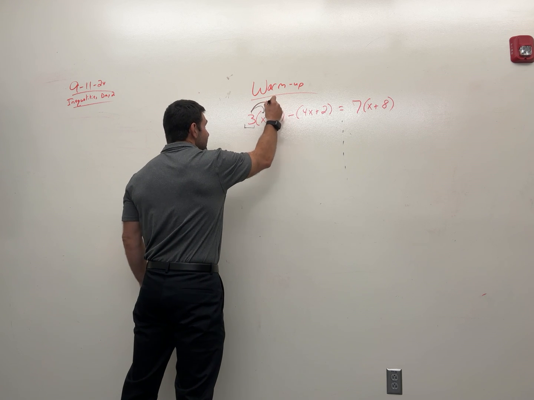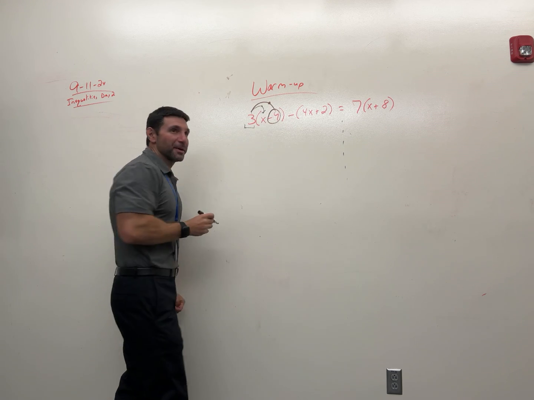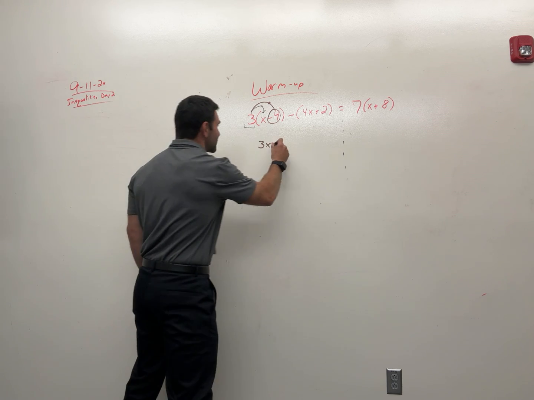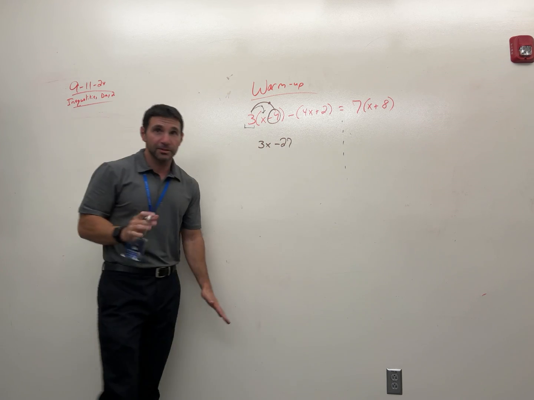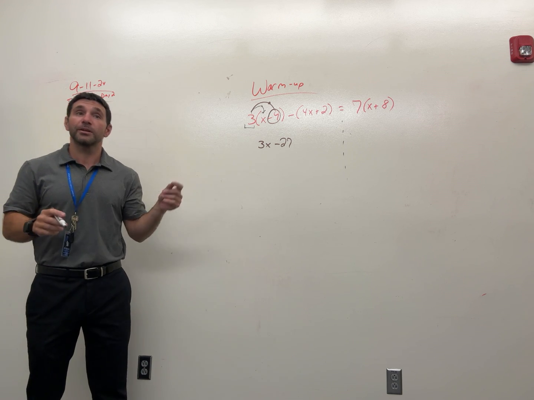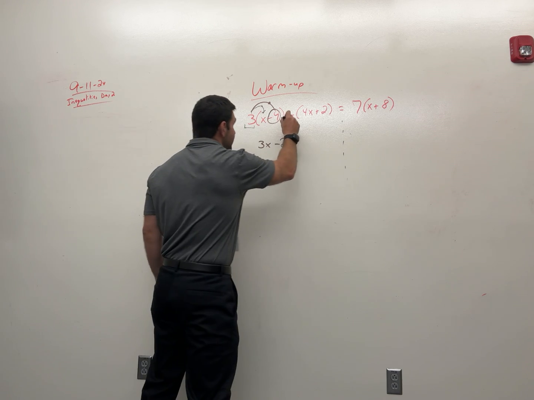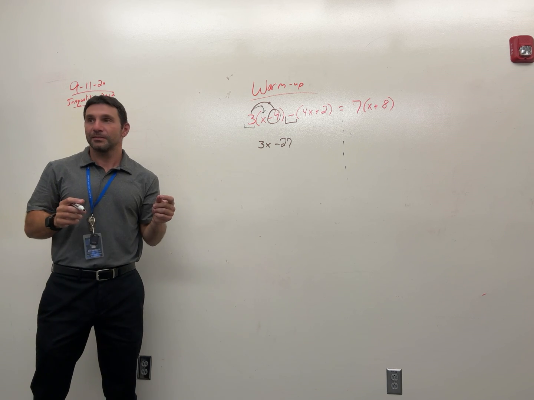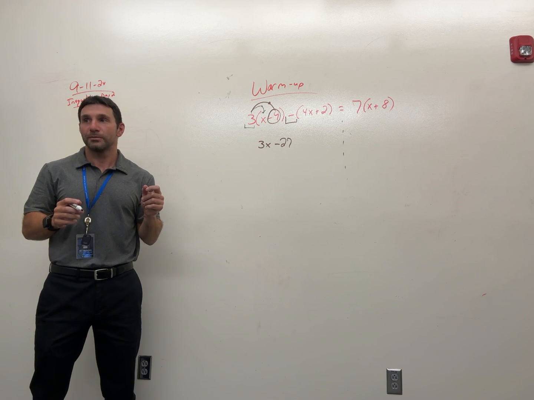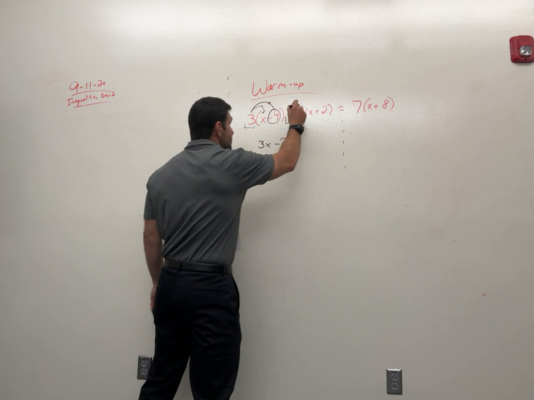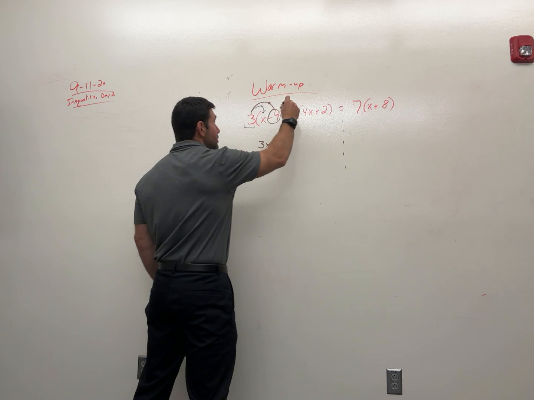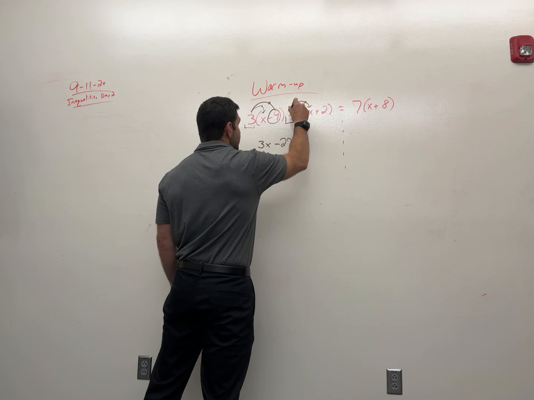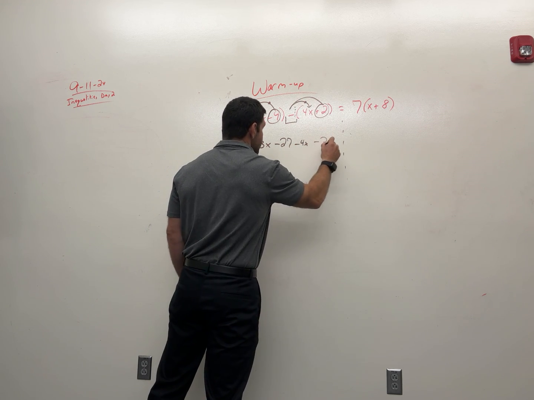It's fine. 3 multiplied by x is 3x. 3 multiplied by -9 is -27. Questions on that part? Now, this is where it can get a little confusing. We have a negative sign. What number is with that negative sign? Negative what? 1. There's an invisible -1 there. So now I'm distributing a -1 to the 4x, which is -4x. -1 to the +2, which is -2.